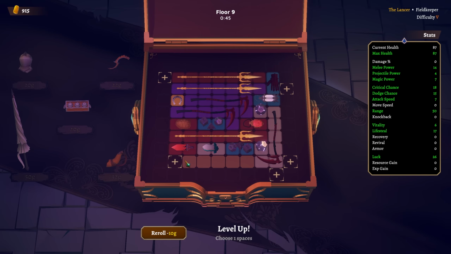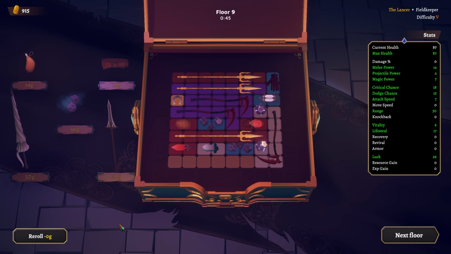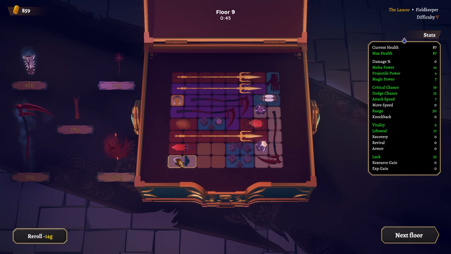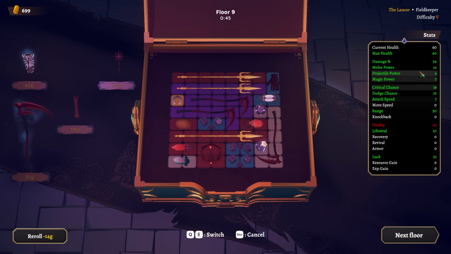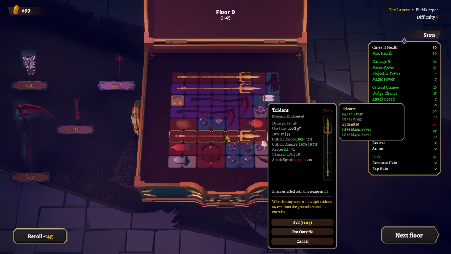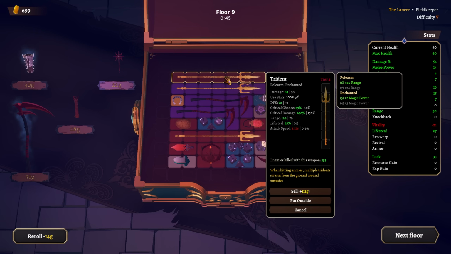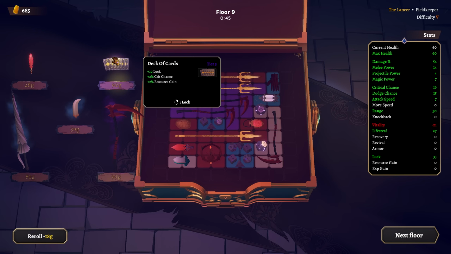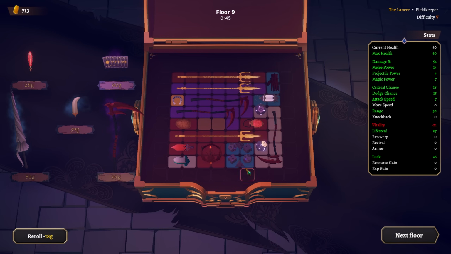Just keep making rows like this. I'll take a dice set. Absolutely. Oh, look what we found here. We now have 60 HP, but we have 50% damage, so yep. Oh hey, a deck of cards. It's just the upgrade. We can Crimson Scythe upgrade here.